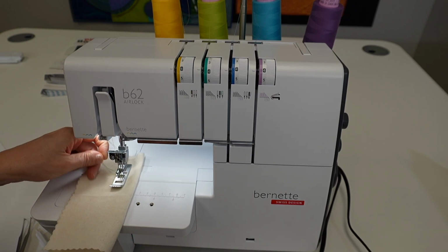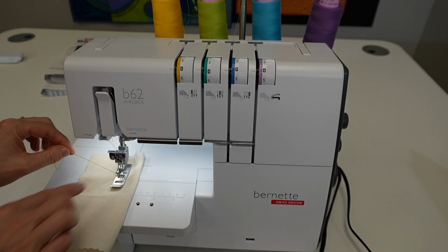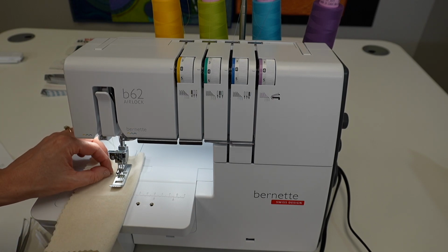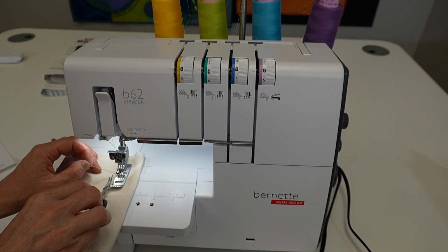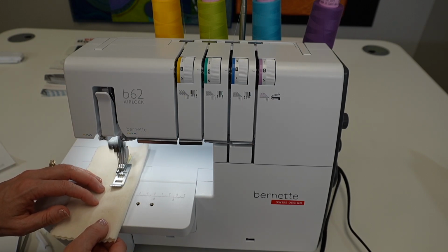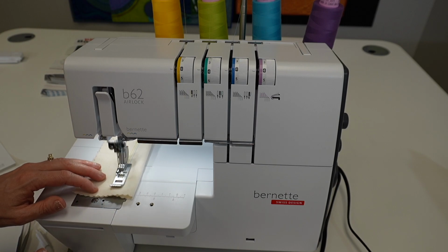You'll notice that the very first time you thread your cover stitch machine, these needle threads will still be on the top of the foot. You can let them kind of pull their way through, or you can clip them so their distance is a little shorter, and then go ahead and sew to the end of the fabric.